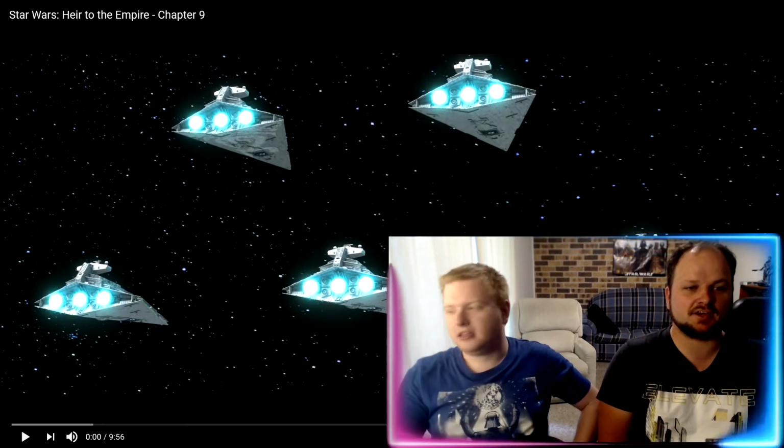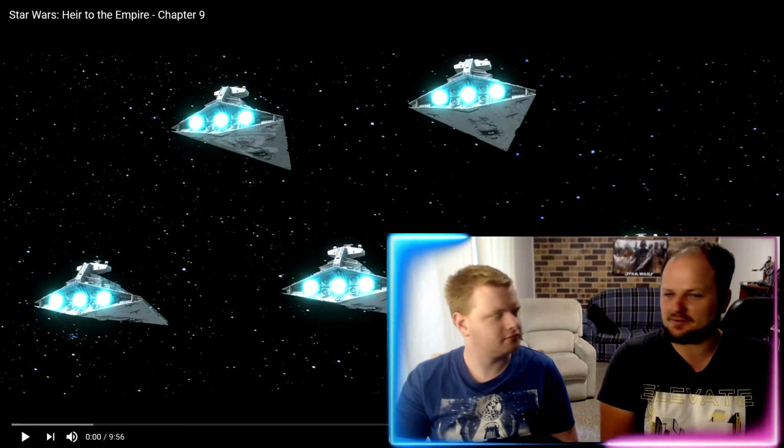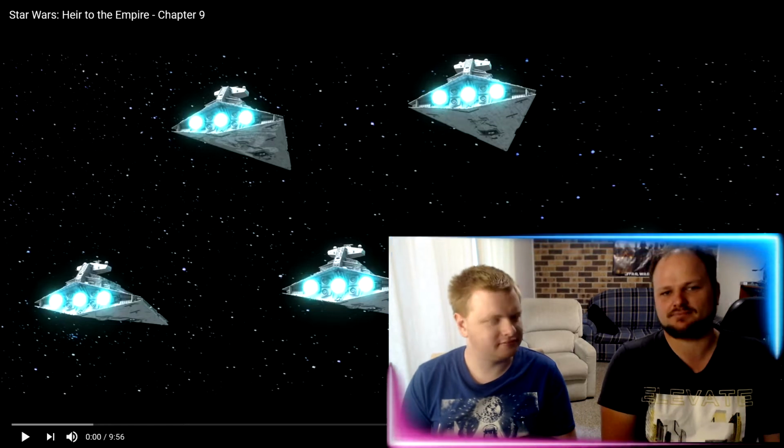Yeah. I see the Chimera still has its graffiti on the bottom. I don't know what's going on there, but still there. I guess they wanted some way to make it visually distinct from the other Star Destroyers, because the last two times I was like, what's going on? But now that I look at it, when you've got 5, I guess you do kind of want to visually be able to say that one is the Chimera. Usually you wouldn't want the enemy to be able to say that one is the Chimera, but that's all right. I guess that one has the lead bad guy on it. Let's shoot it. Concentrate all your fire on that particular ship. So it still seems odd to me, but okay.